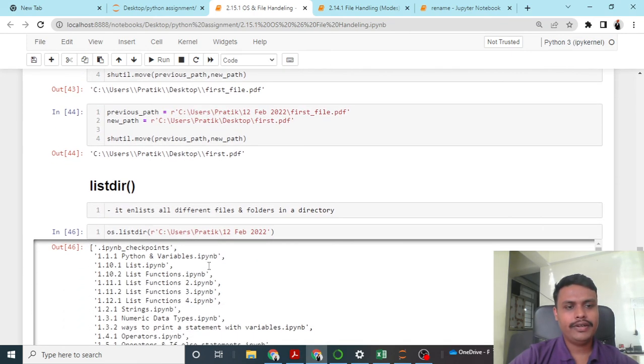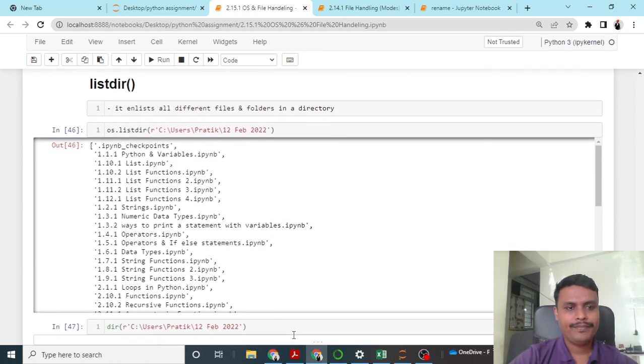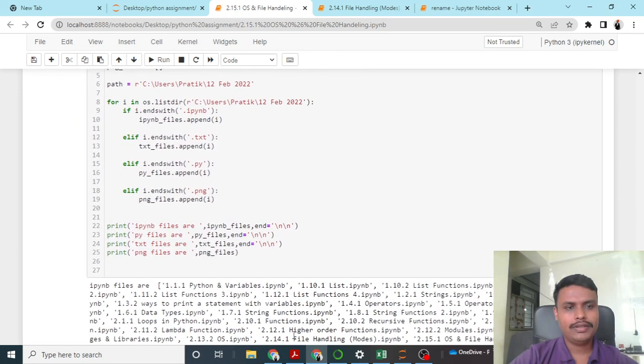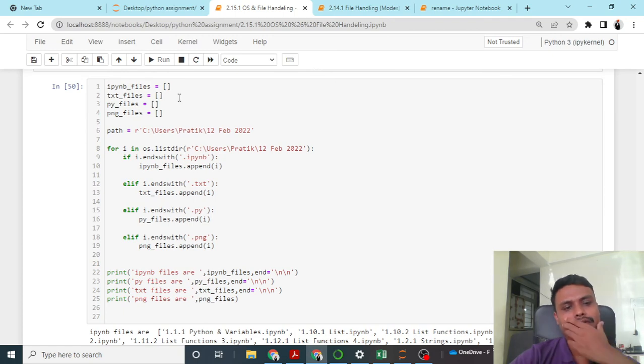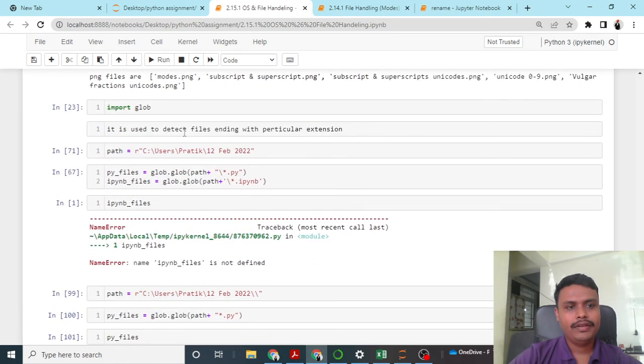Then listdir enlists all the files and folders in the directory. Okay, and here we have operated by using os. We have created an ipynb text file, then a py file, then a png file. Then we are going to see the glob function. For that you just need to use the import glob command.